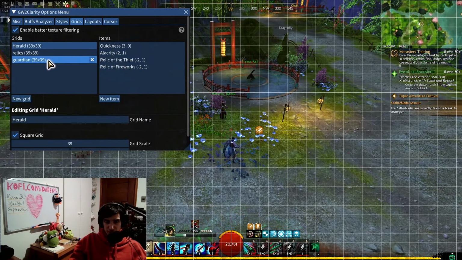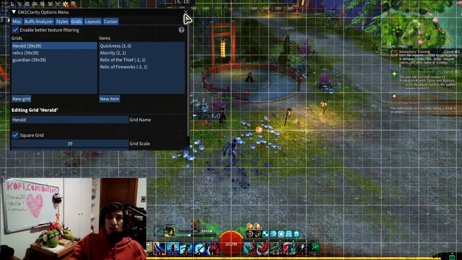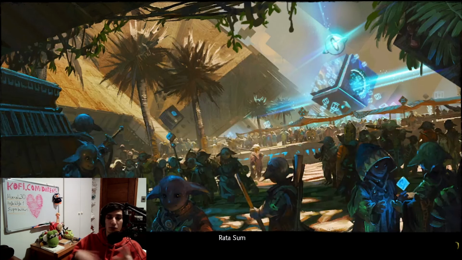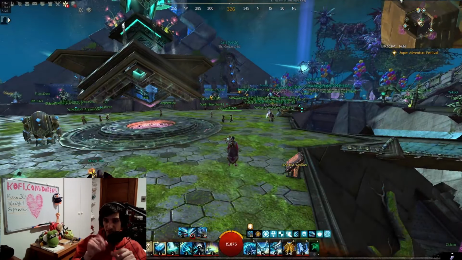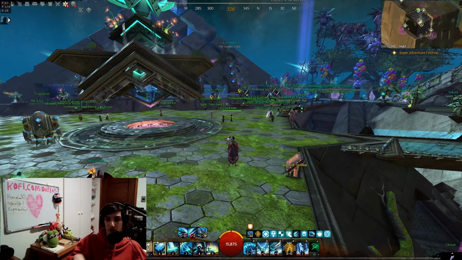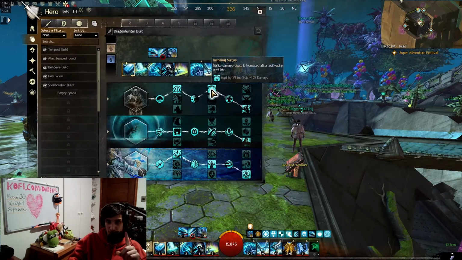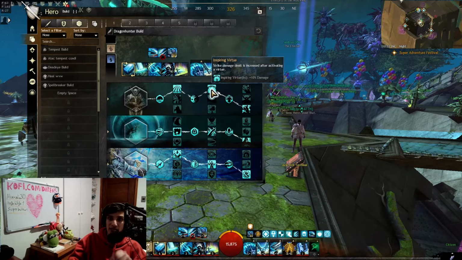Now, specifically, I want to talk about which type of traits you want to put in here. For Herald, we didn't have anything. We only had a few relics and the boons. But I want to talk about certain traits that are very useful to track, because they will drop down very easily. For example, Inspiring Virtue. Inspiring Virtue makes your damage be increased while activating a virtue.